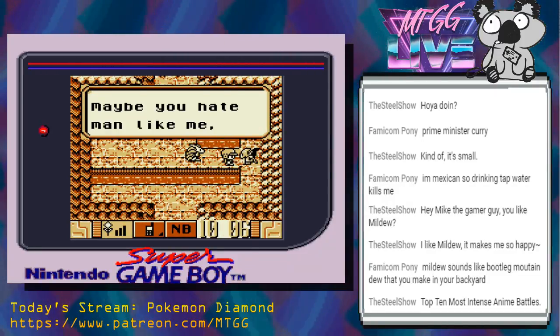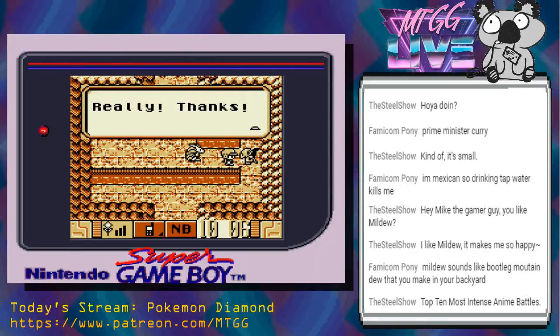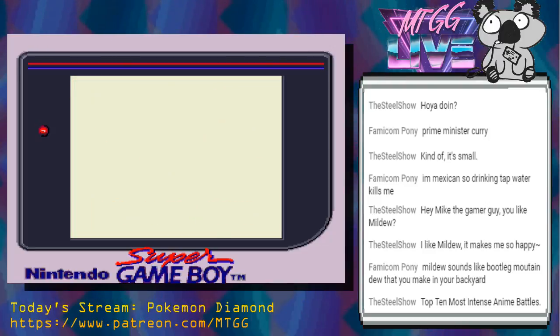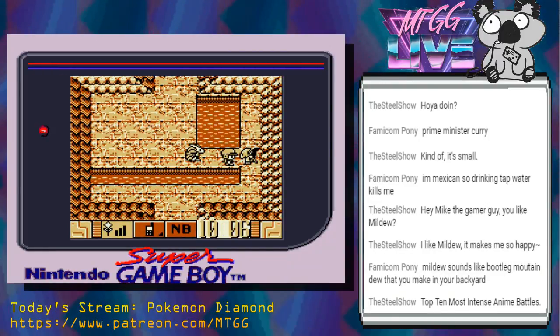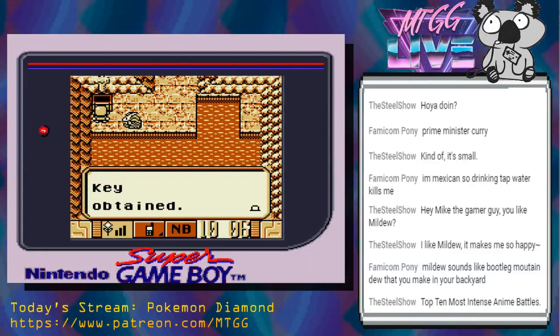Maybe you hate a man like me. Don't call me again then. But I hope to be your friend. Sure. Really? Thanks. Alright. Was that just 6s? Goodbye, friend. Key obtained.